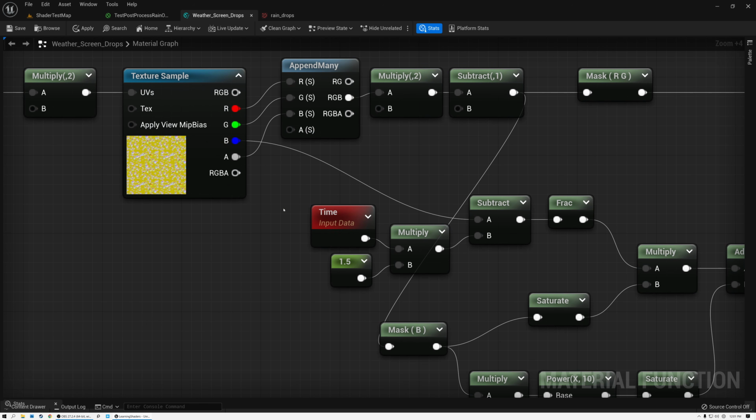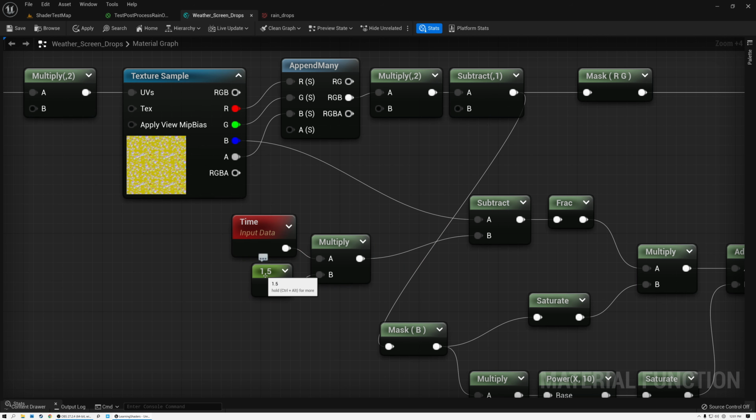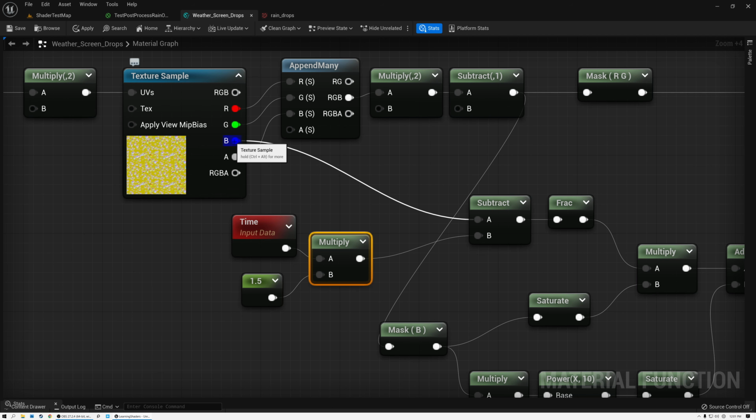So first of all, in order to animate the drops, we use time. And we're multiplying time by 1.5 here just to change the speed up a little bit. And then we take our offset mask, which is stored in the blue channel. So every drop has its own shade of gray, and that is offsetting each drop.